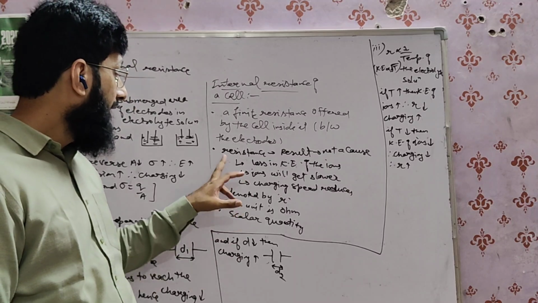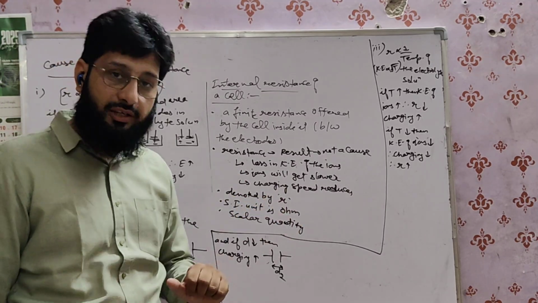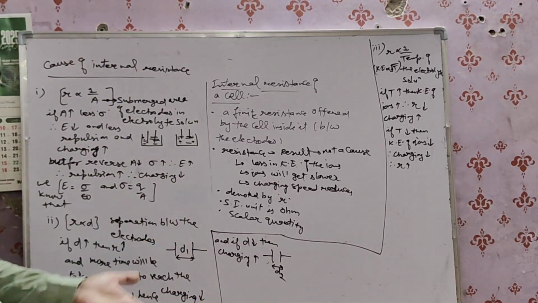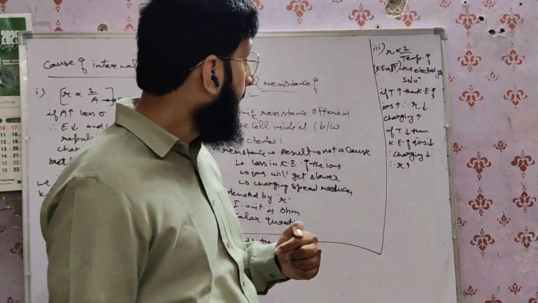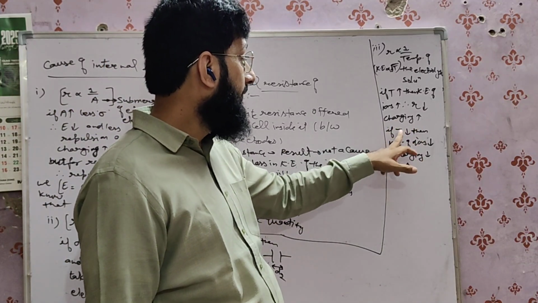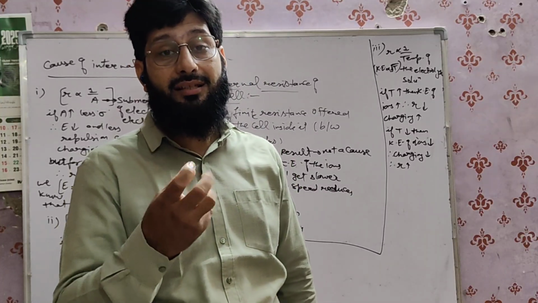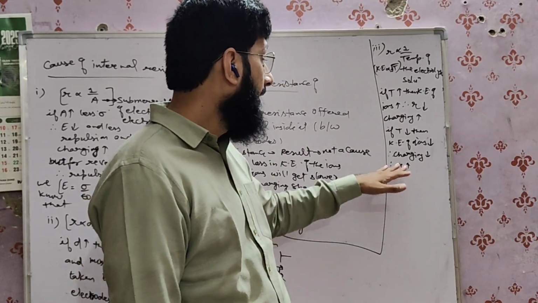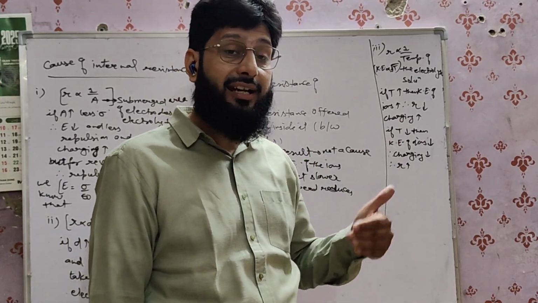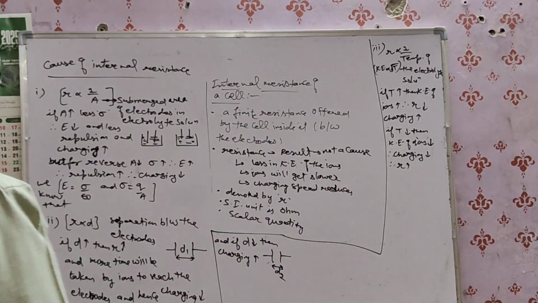Don't forget that resistance will directly or indirectly affect the speed of charging, and internal resistance is definitely a result, not a cause, and we are talking about the cause here. And if temperature decreases, that means the kinetic energy of the ions is decreased, they will get slower, charging will be slower, and internal resistance will be increased.